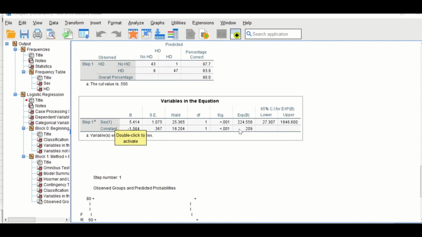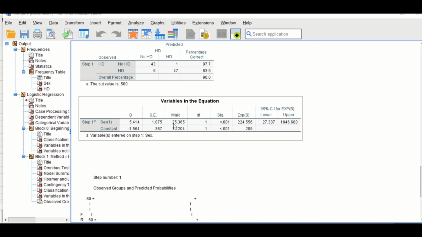So the way to read or interpret this result, it shows that there is a significant association between the outcome, which is the possibility of getting heart diseases, and the predictor, which is the gender of the individual.